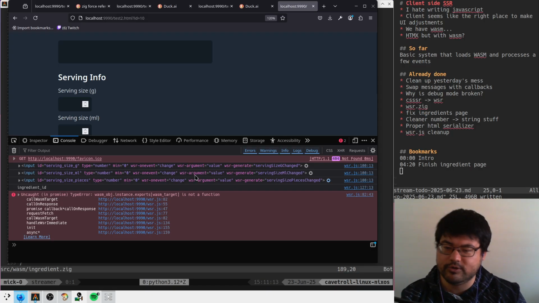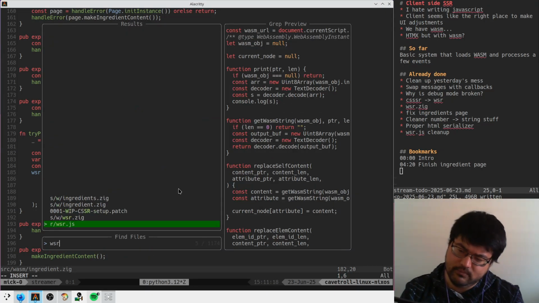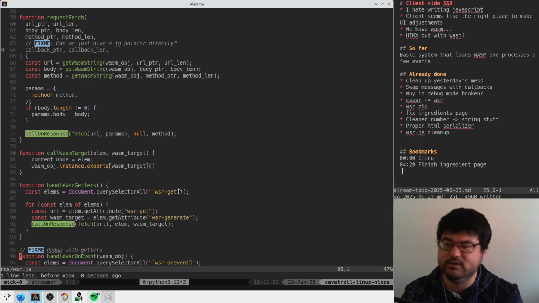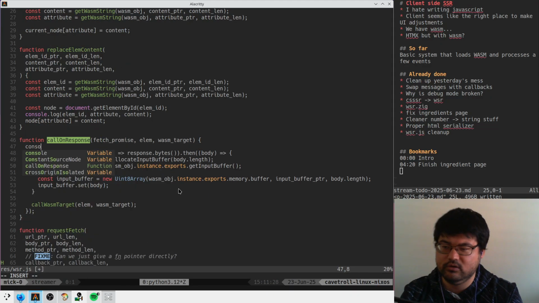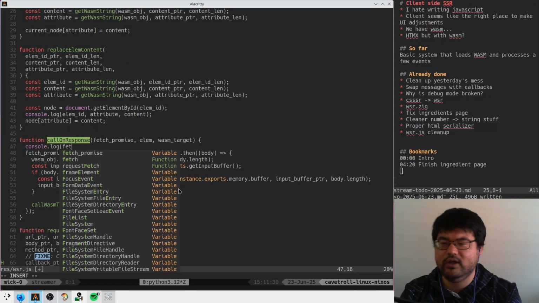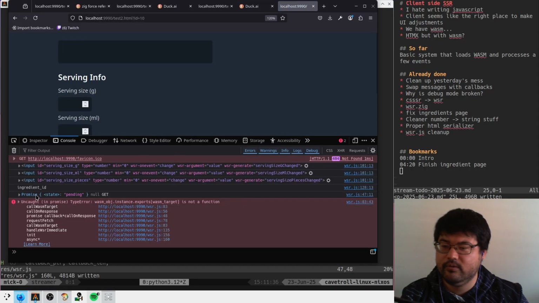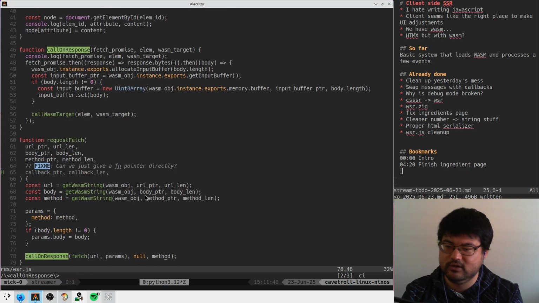WSR call on response. Let's see what we got here. Can we just console log this? Fetch, promise, elem, wasm target. Let's just see what we got. Wasm target get seems very incorrect. We just forgot to get the callback.